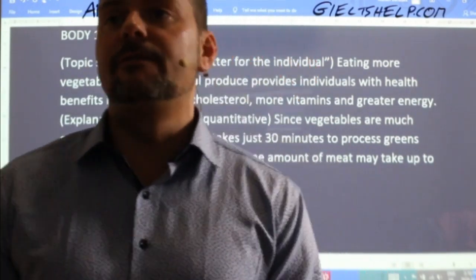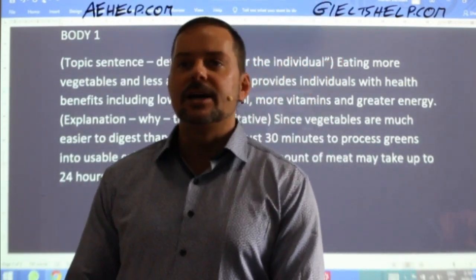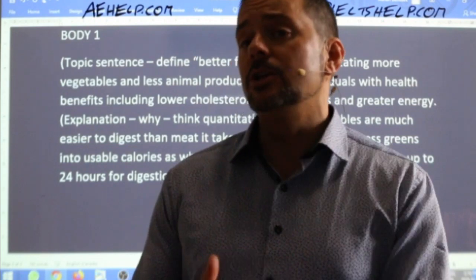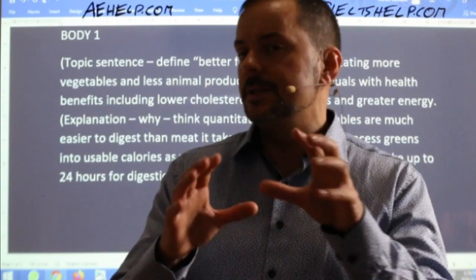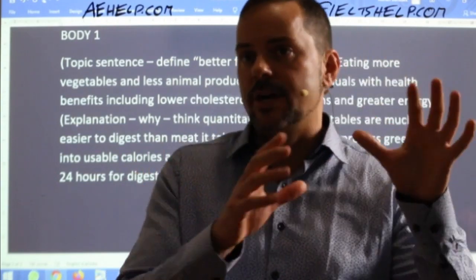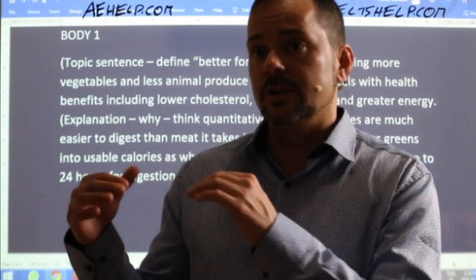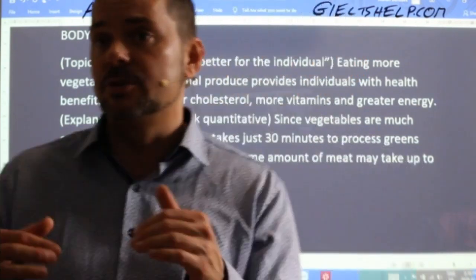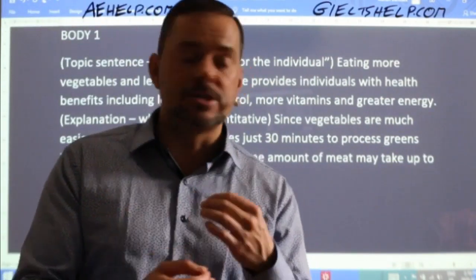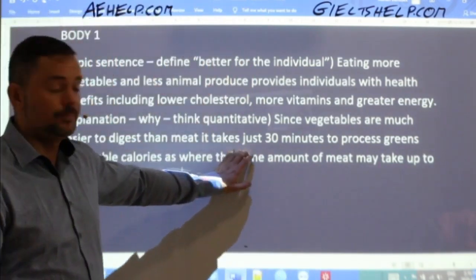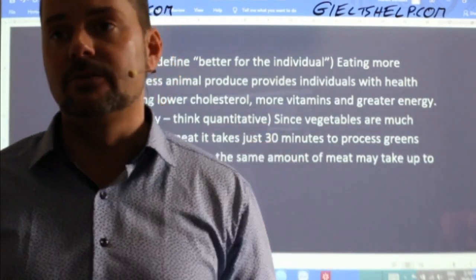Preeti says, first of all, vegetables not only keep a healthy body, but also a healthy mind. It is digested quickly compared to meat. Preeti Yogi, the second sentence is all you need. Your first sentence is too general. Again, it's more for the introduction. But your second sentence, it is easier to digest, or it's faster to digest vegetables than meat, is great. And what you want to do, Preeti, is change that into numbers as well, like what we're doing here. Okay? IELTS people, the examiners love to see that kind of content.